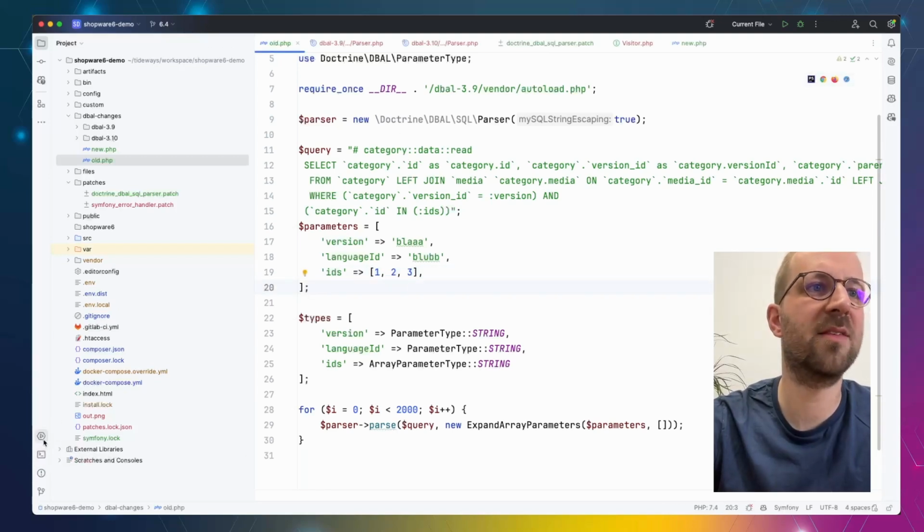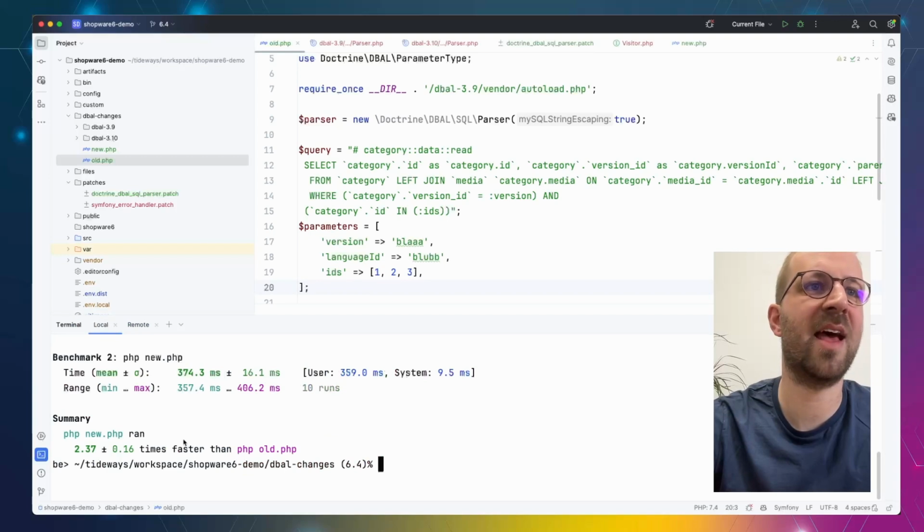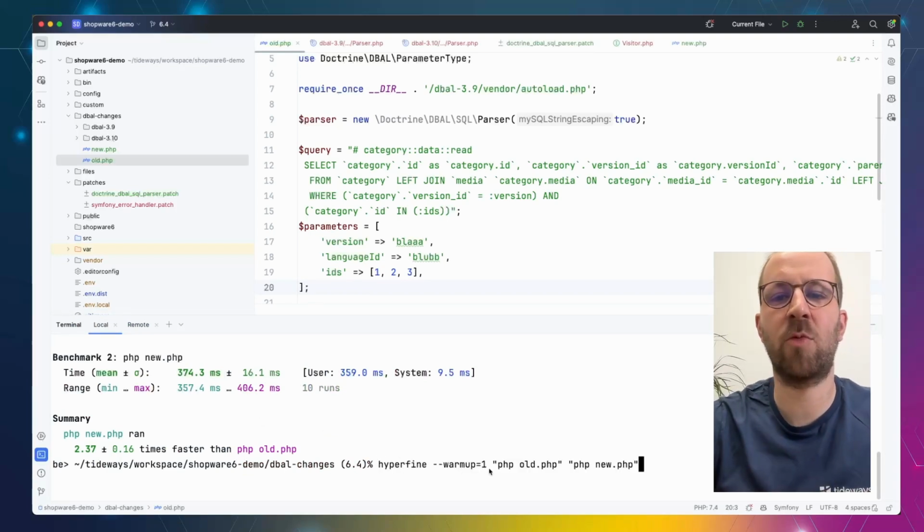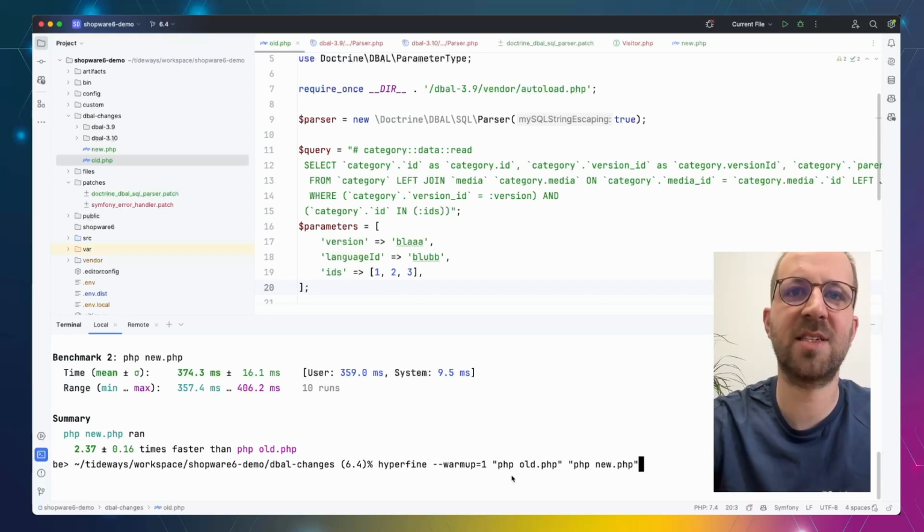So let's run this using Hyperfine like Sona did locally. I'm running Hyperfine with a warm-up of 1, meaning I'm calling the programs beforehand to maybe trigger some Linux caches, and then I'm running the old version against the new one.